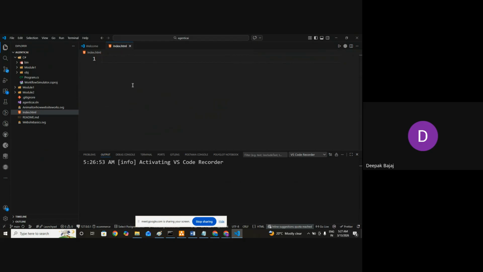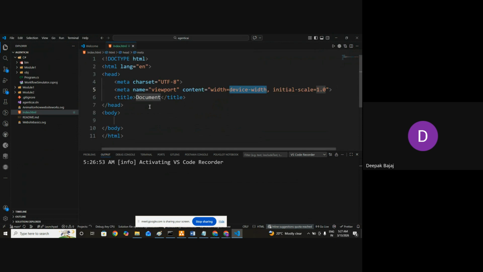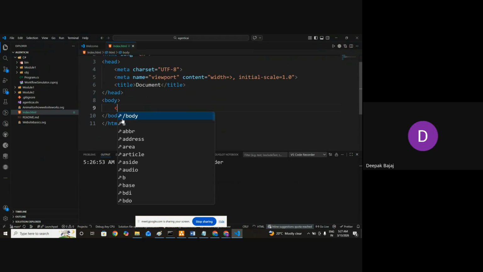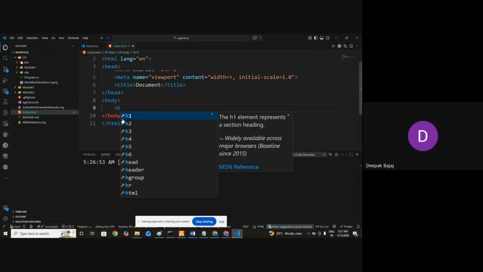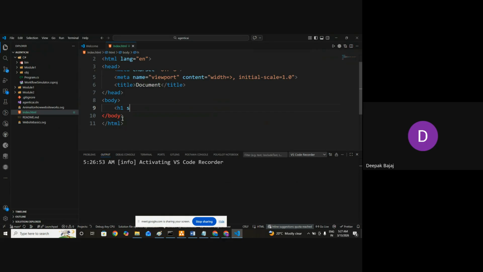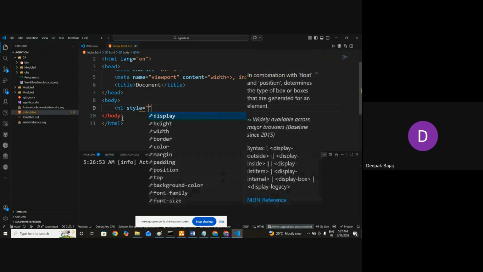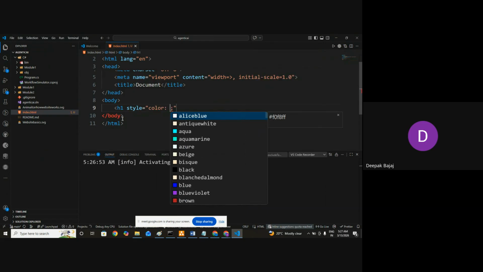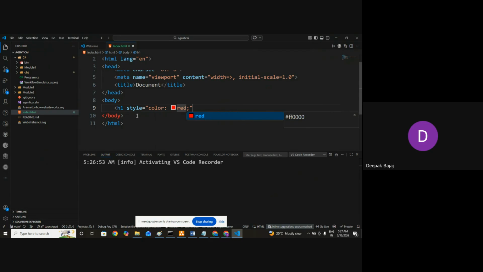And here we can say file one. That's it, it is one. Okay. Next file is equal to color that. Color that.